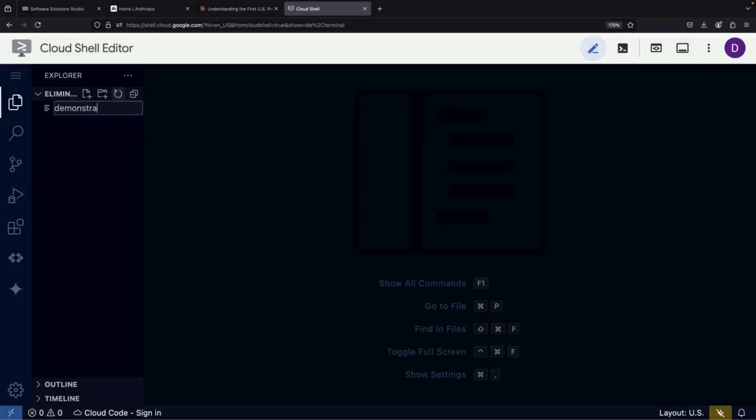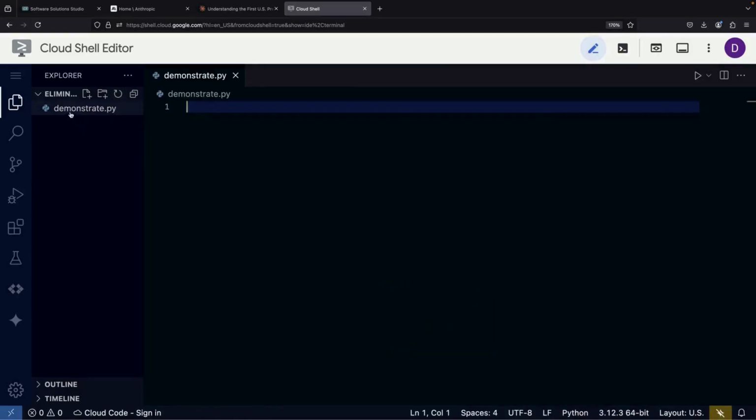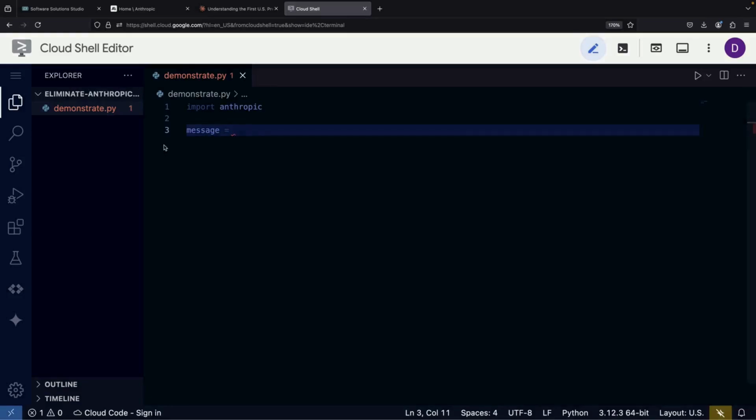We'll use Python for our example, though you could achieve the same results with direct API calls. To begin, we'll need to import the Anthropic library, which is an SDK that makes it easy to interact with Claude.